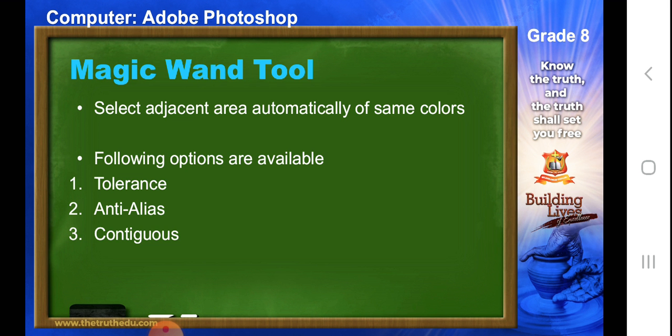What are the steps for this? Now the steps are very simple. You just click on the magic wand tool, adjust the tolerance, anti-alias or contiguous. By default they are selected in the middle. If you don't want to make any changes, you can just leave it there. This option will be available in the options bar. And in the last step, you click on the color you want to select in the image. That particular color you will find will get selected.